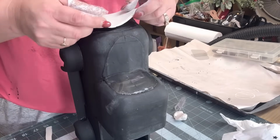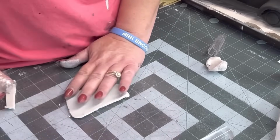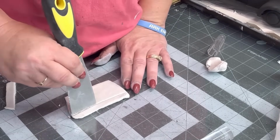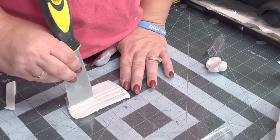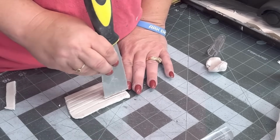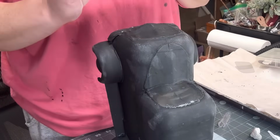Anyway, and then I took my putty knife and cut some lines across through it. I'm so sorry, you guys. This is why my video's late. I just now got finished working on it. Yeah, and I'm not joking. And I didn't get it all the way done. I gave up. I let it win. Yeah, I let it defeat me.